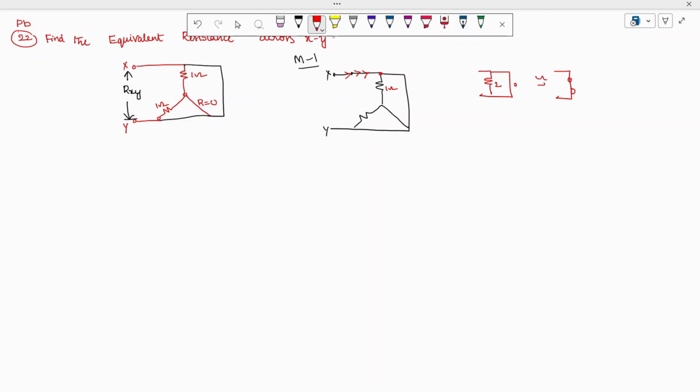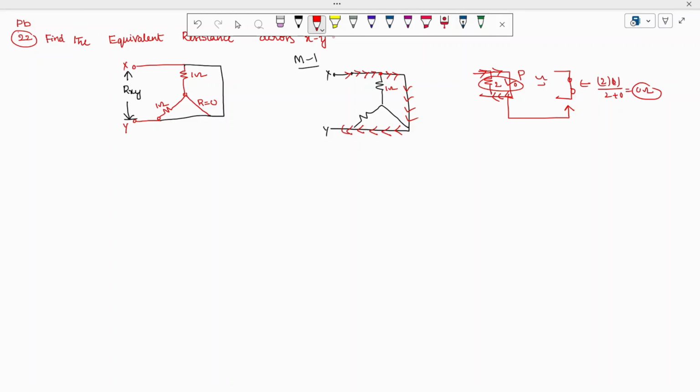The logic behind this is that these two resistors are connected in parallel. So the resultant is 2 into 0 divided by 2 plus 0, which is also a 0 ohm resistor. So in shortcut, we generally say that a resistor in parallel with a short circuit is also equal to a short circuit. Indirectly, the meaning is that the current will always flow only through the low resistive path. So the current will start and come to this node. The current will not divide. It flows in this short circuit path, and the current will come out.